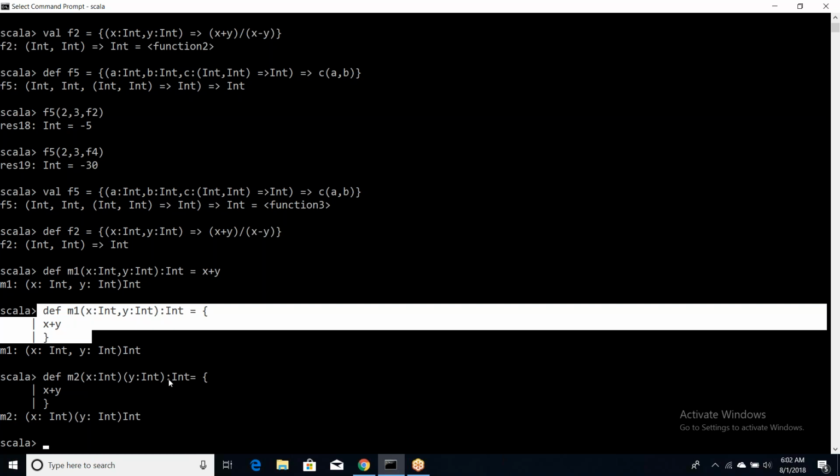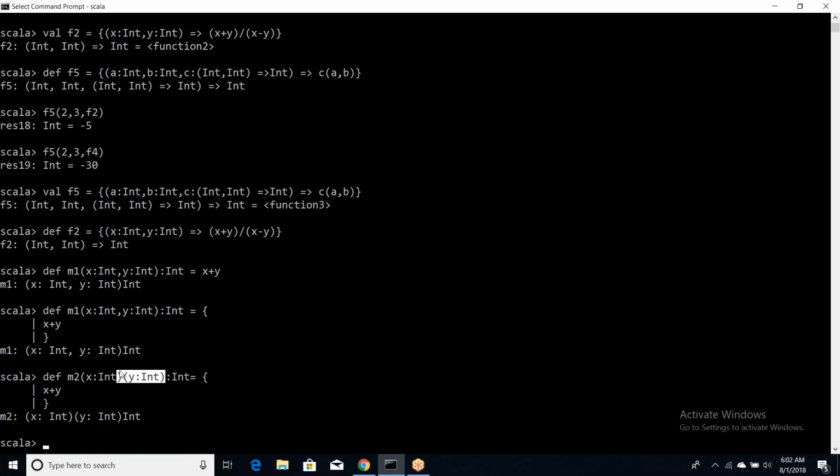And in m2, we are passing x and y as individual input parameters, but not as a single input. So for m1 we can call it only one input, but m2 is made up of two inputs, x and y.